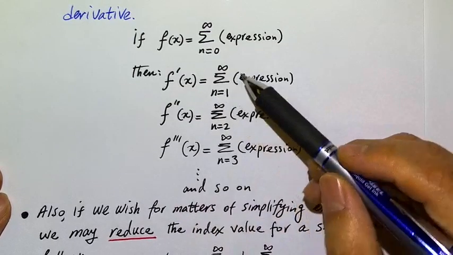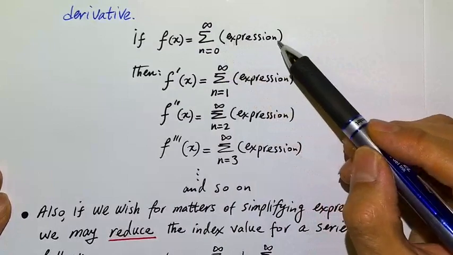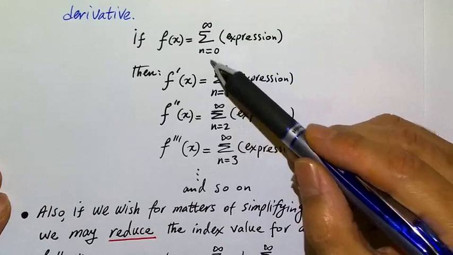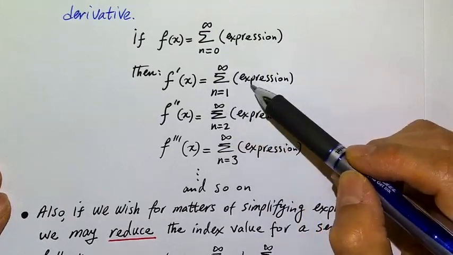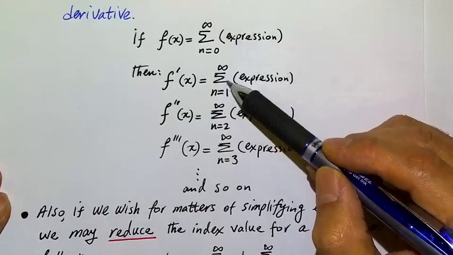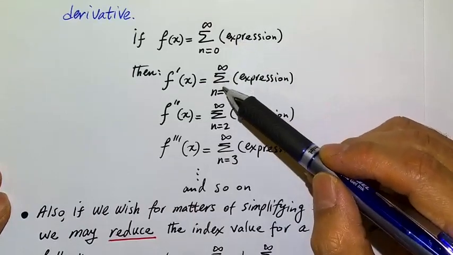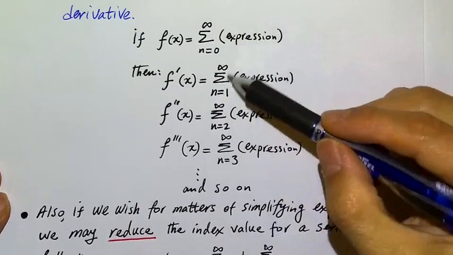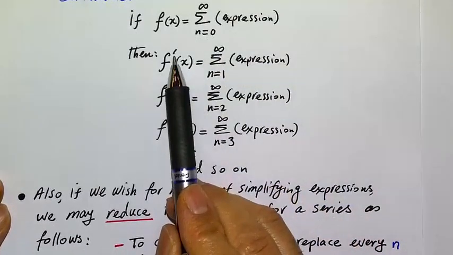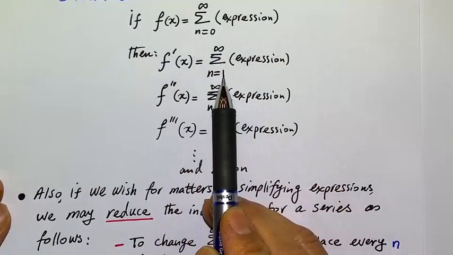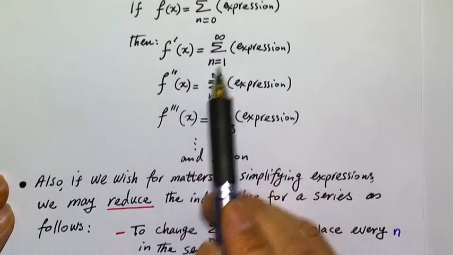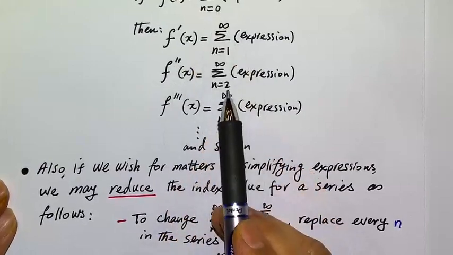If you write out the terms for whatever expression you have for the power series, then increase the index by 1 and compare the derivative terms with the original terms, you'll see that this matches. That's the way it works. But as a rule, this is what we do: each time you take the derivative, the index jumps by 1. So for the first derivative, it goes from 0 to 1. For the second derivative, it goes from 0 to 2.